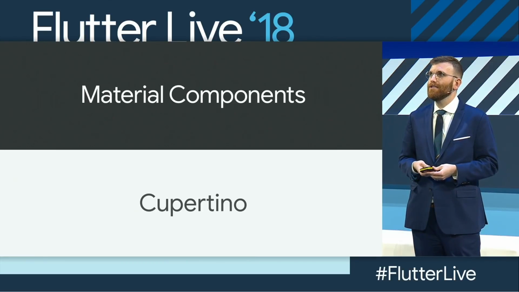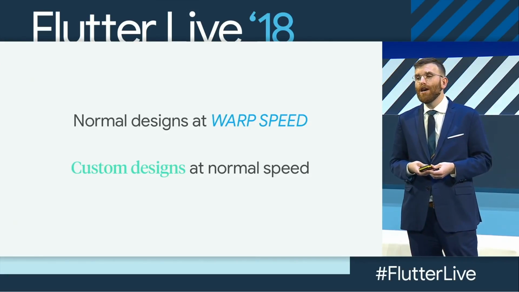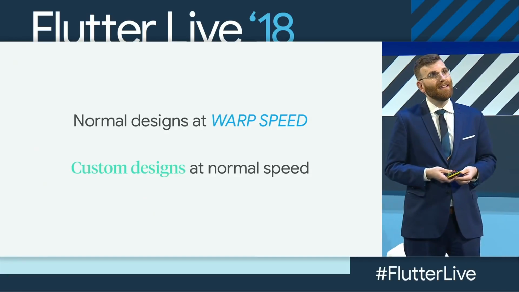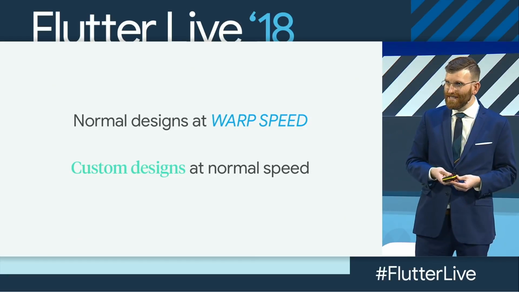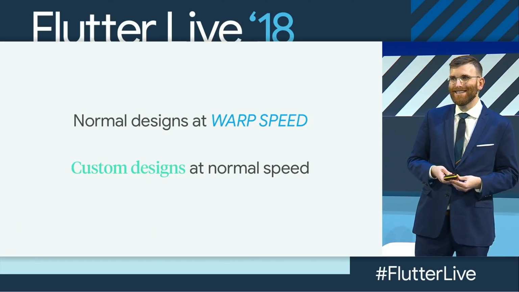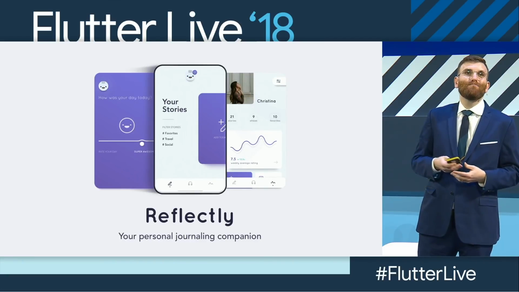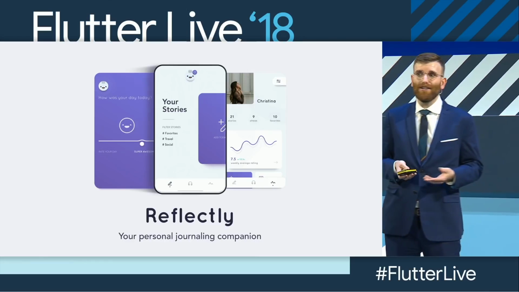Flutter is faster than traditional mobile coding. In fact, we've seen teams make up to 3x gains in velocity using Flutter. That could dramatically alter what your team can accomplish. And we've already seen some of you do amazing things with Flutter. This is Reflectly, an award-winning app on iOS and Android, and it's built with Flutter.